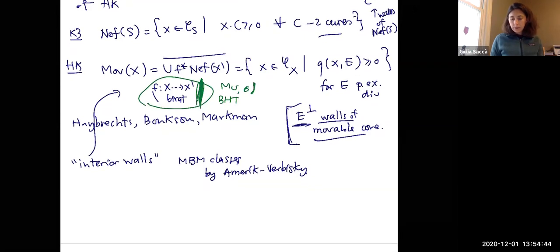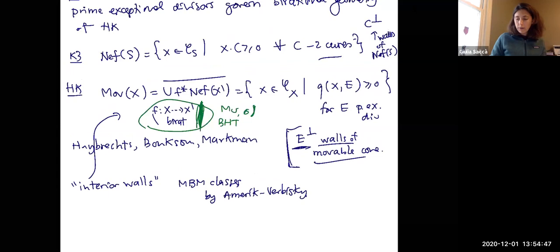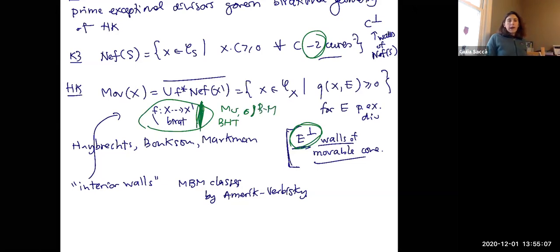Meaning that here, of course, you want to replace the -2 classes, and you would like to have a characterization of the numerics of the classes whose orthogonals give the walls of these cones. And so Bayer-Macrì do it for these moduli spaces, and then Bayer, Hassett, and Tschinkel deform the results for all hyperkählers in that deformation class. And to do that, they use deformation of rational curves. And so this is what I was going to do next.